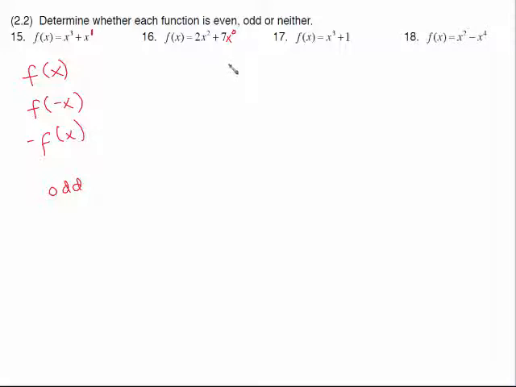So is this even or odd? It is even because both of those powers are even. 0 is an even number. You can type it in your calculator and look at the picture if you want. Here, x cubed plus x to the 0th, you have an odd power, you have an even power, so this is neither. These powers are both even, therefore this is even. So that's just a shortcut that will work on all of these. That'll save you having to do the f of negative x and the negative f of x.